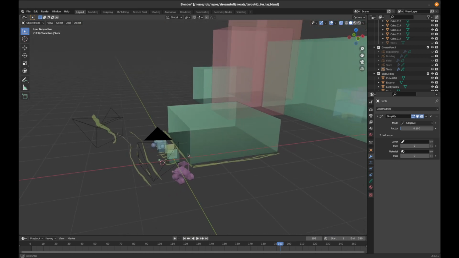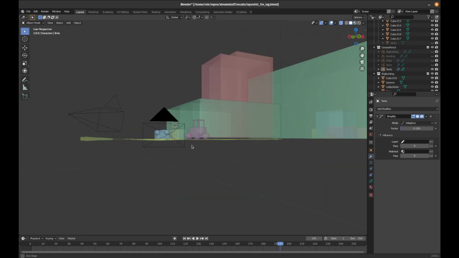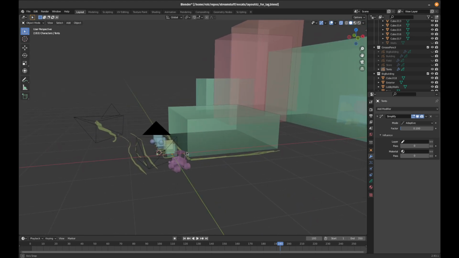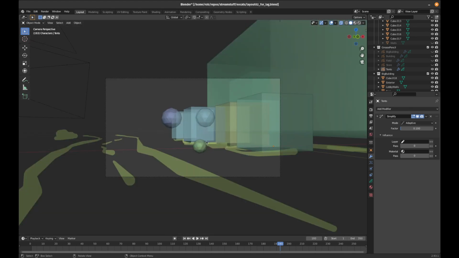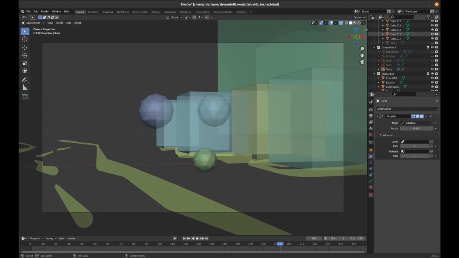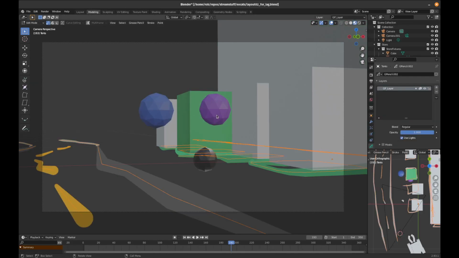We'll always be revising those as we go towards the final render, but I'm pretty happy with the way we did that. So yeah, I don't have anything else to say beyond that. So I think we'll leave it here.